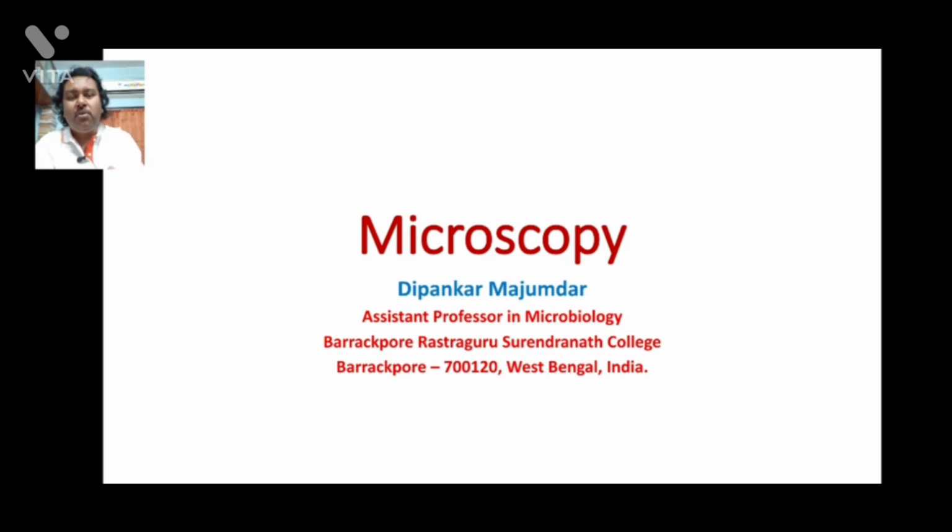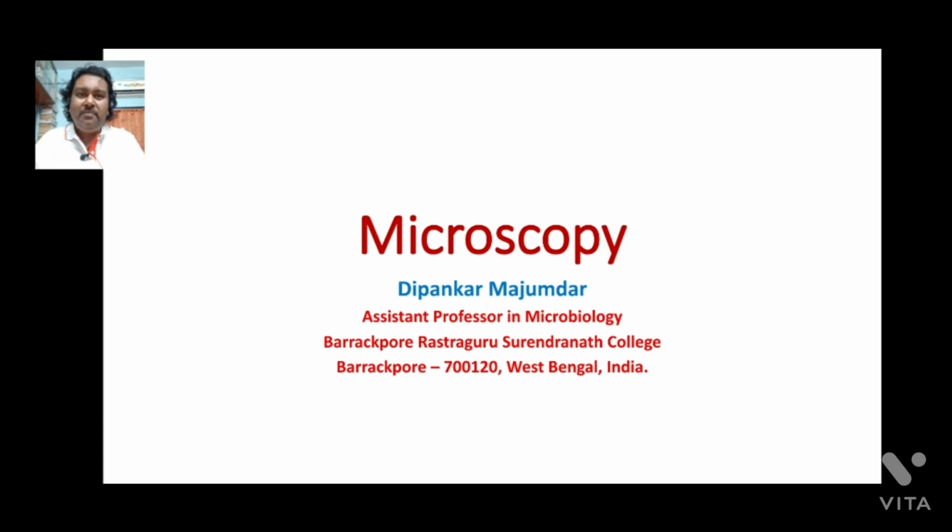Microscopy is mainly of two types, light microscopy and electron microscopy, on the basis of the source of illumination. When we are using light, mainly visible light, it is simply known as the light microscope. When we are using electrons to resolve the tiny objects, it is known as the electron microscope. And today I will briefly discuss the structure and function of the compound light microscope.